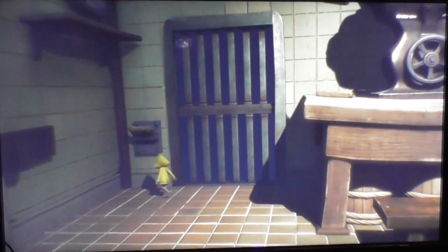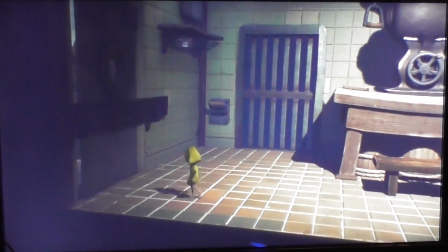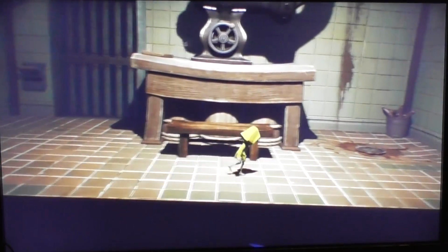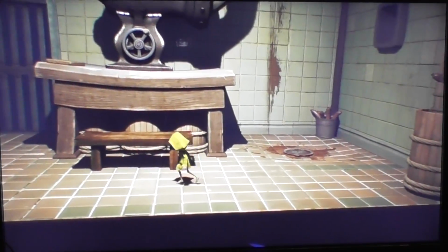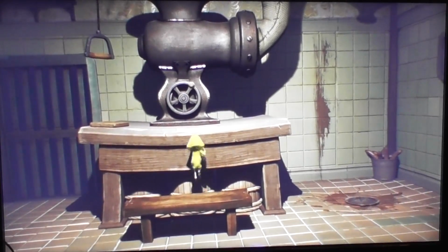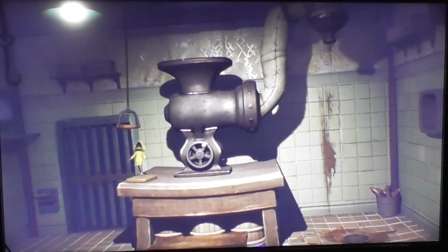So you get an idea that I was getting chased here, because see, he's turned up and he's trying to get in, but he can't. Now I ran through that first thing. I knew where I was going. I was getting out of there. So you guys don't get to see that. I'm sorry, but I was hanging around. She was scared.